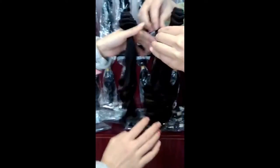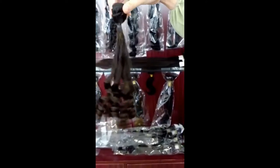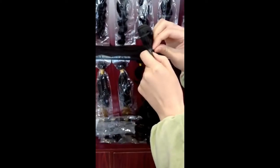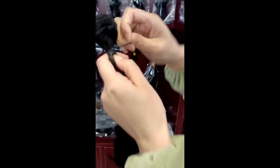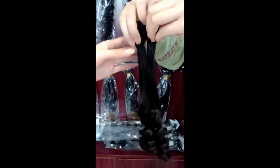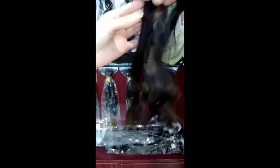Okay, you can see it is three small pieces. Just do the first one. Okay, it will be just like this. Now we will open it.